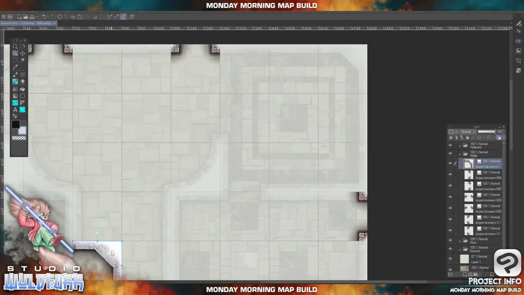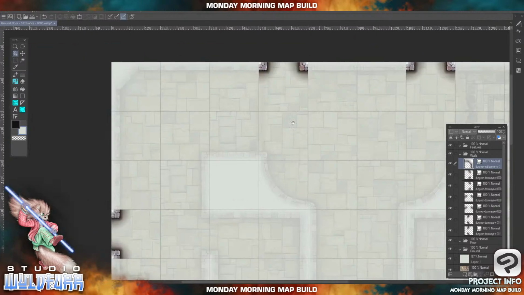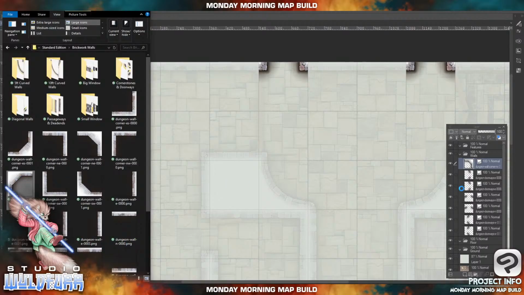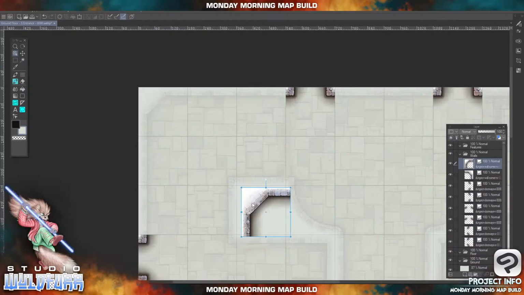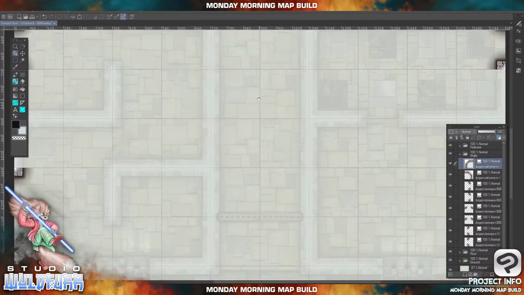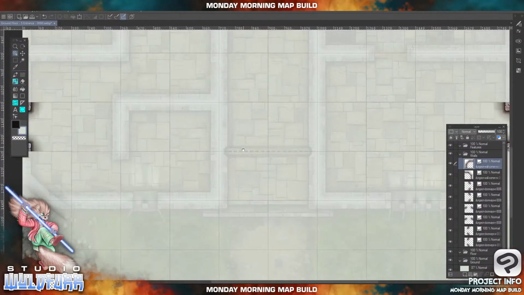In fact, we need this to go up here. Goes in there. Because on this artwork, see how these little corners have this blocked in sort of corner. They don't just go straight to the edge, right angle. It has a little 45-degree block in bit. I kind of like those, and I've been using them so far for the corners on these outer wall, surface building areas. But okay, so what are we going to do for our entranceway?